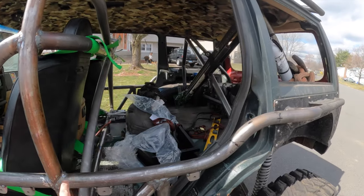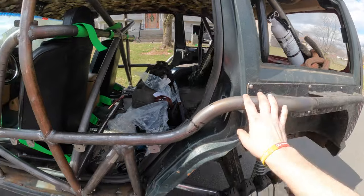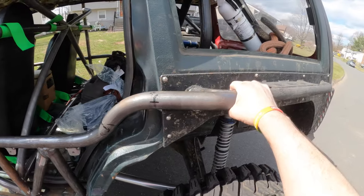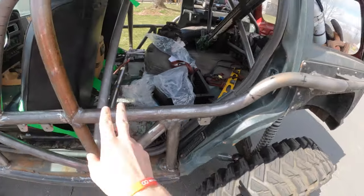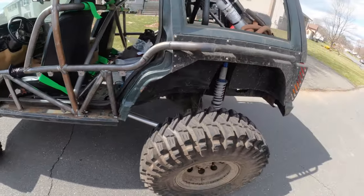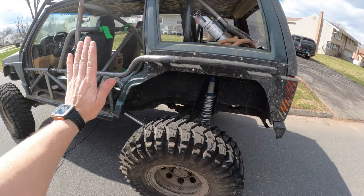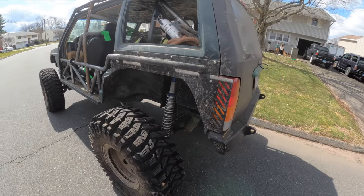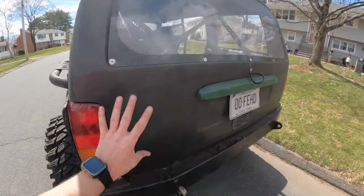But basically what I did, I just tied the B-pillar into the 2x6 as well as my quarter panel armor. Did a couple different bends and radius bends here, axis bends, to tie into the quarter panel armor. So now I got a nice slider that is smooth, and if I get rubbing on a tree or rock, I'm not going to get hung up.